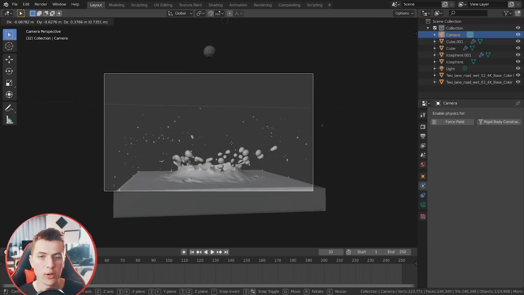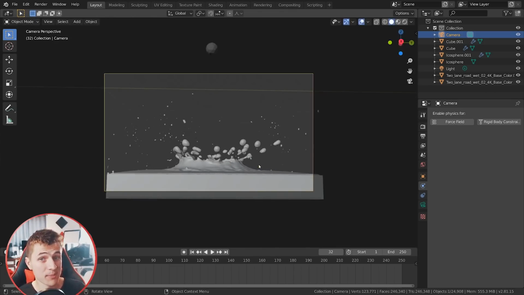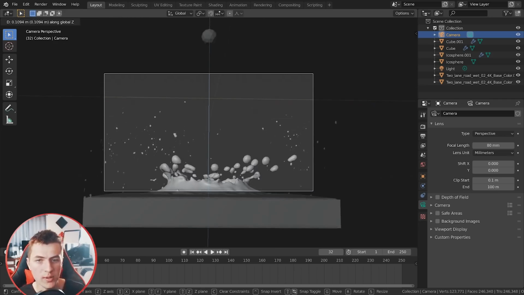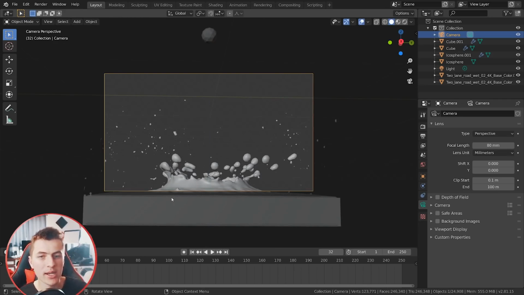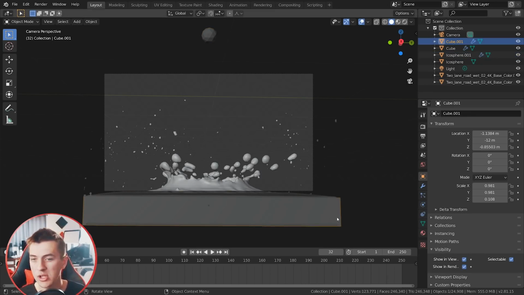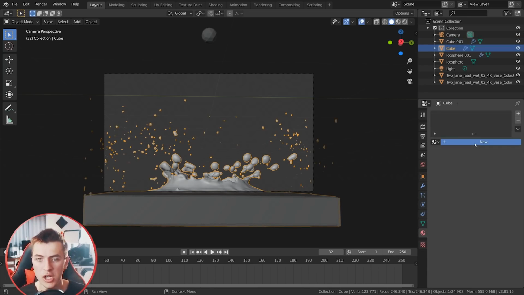So just setting your viewport there and going Control-Alt-0 will snap the camera to your viewport. Now you can go ahead and position that camera right along with the splash at the very bottom. We don't want any of the water visible, just the water splash. So I'm going to grab the 2 objects that I don't want rendered, the icosphere, go to the object info and under visibility, uncheck show and renders. Same with that fluid along the bottom, uncheck show and renders.